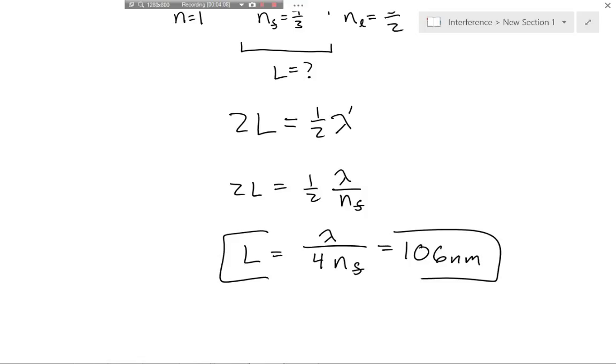And so at this point, I'm going to end our discussion on interference, and in the next video, we're going to be talking about geometric optics. So we'll talk about what happens when light reflects off of mirrors, and what happens when light hits something like water and it refracts as it moves through that.